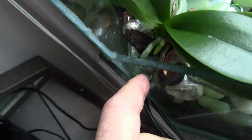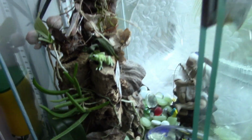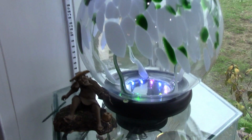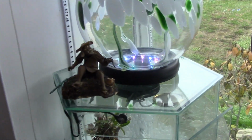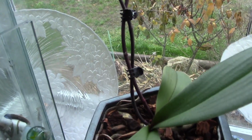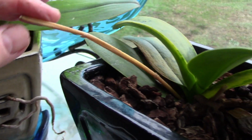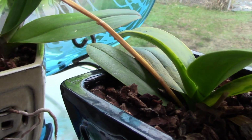Okay, and in here we have nice fruits coming in, and things are doing good in there. I have my light on. I don't know if you can see it changes color. It's real pretty at night. So here we have a spike coming, two spikes coming. This is one that, that spike's ready to be trimmed back.